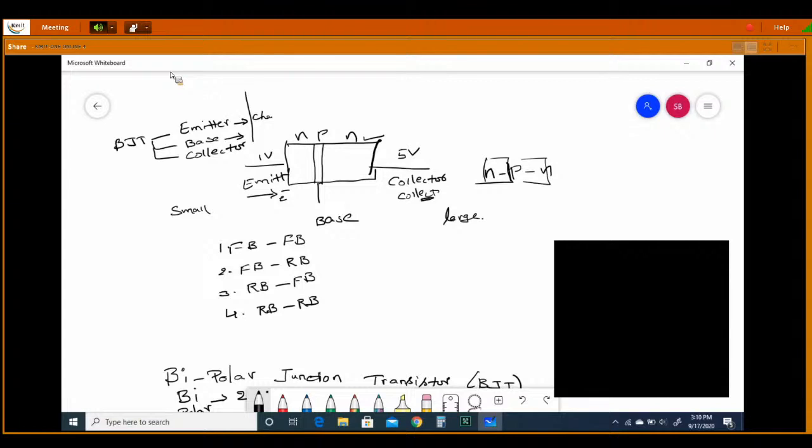Now, if the charge carriers are amplified and a larger number of charge carriers arrive at this point, then you can say the input signal was amplified. Okay, what is the basic scenario? First we will take N and P. In the N type material, the electrons are the majority charge carriers. In the P type material, holes are the majority charge carriers. In the N type again, electrons are the majority charge carriers.